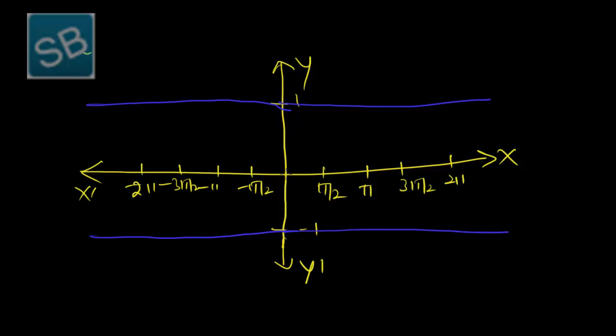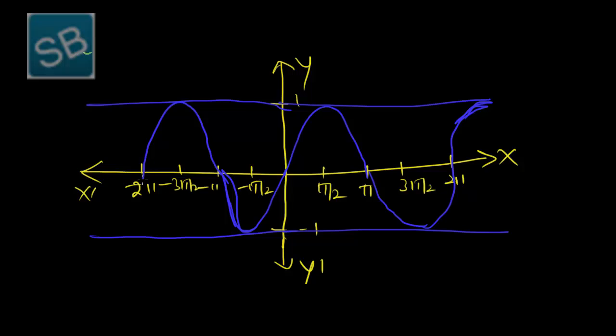So on drawing the graph, sine 0 is 0, sine pi by 2 is 1, sine pi is 0, sine 3 pi by 2 is -1, sine 2 pi is 0, and so on. And also in the same case, sine of minus pi by 2 is -1, sine of minus pi is 0, sine of minus 3 pi by 2 is 1, and so on, and we are going like this. So from the above graph, we see that the line y is equal to k intersects at so many points.